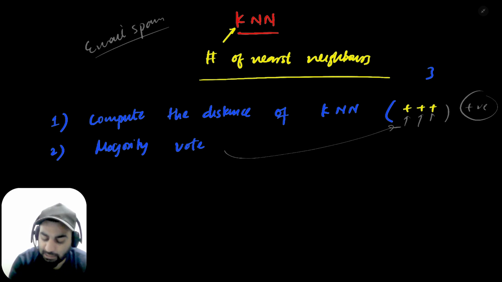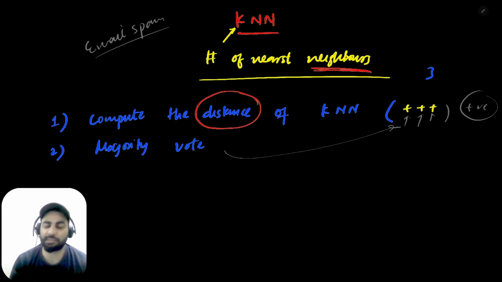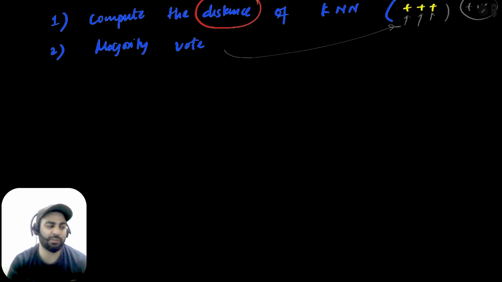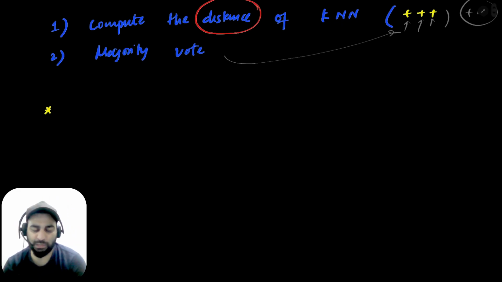And in that we started with the definition of neighbors, how to compute the neighbors. By definition, neighbor means which is nearest. So we looked at how to compute nearness or closeness, or maybe distance. Then we had different types of distance. We started with Euclidean distance, then Manhattan distance, Minkowski distance, and I think we also saw Hamming distance. Some more distances I'll just cover. I told you there are at least 15 plus which I know, so I'm just giving you those which are frequently used.